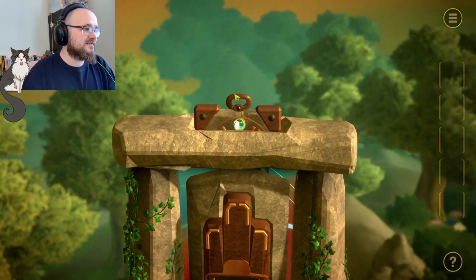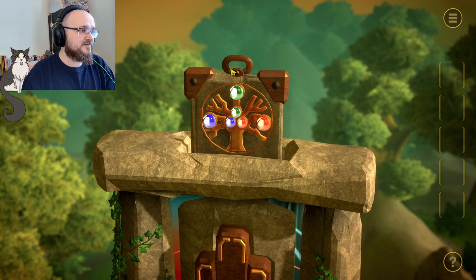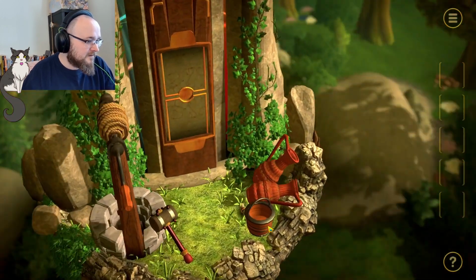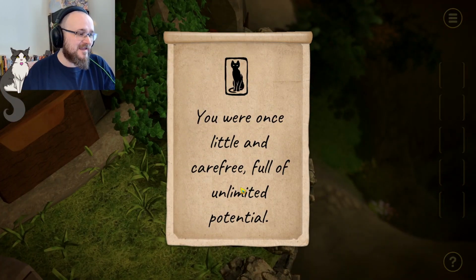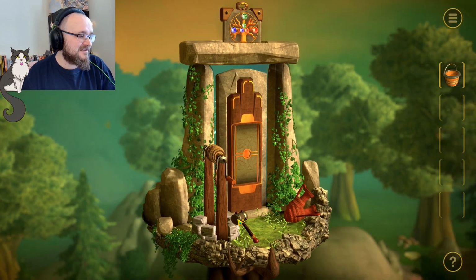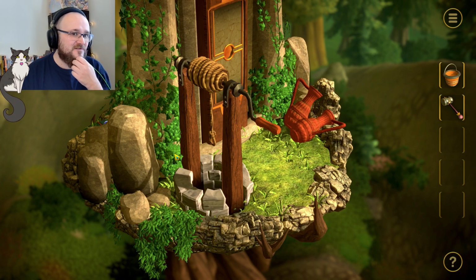What we got? We have something up here. Two greens, two blues, two reds. But I can't click on any of this stuff. Alright, I'll come back to you later. Another scroll. You were once little and carefree, full of unlimited potential. That feels very much like my pre-ADHD days. Okay. So I've got a hammer, a well which probably needs some sort of bucket like this to go. It's a spin round.